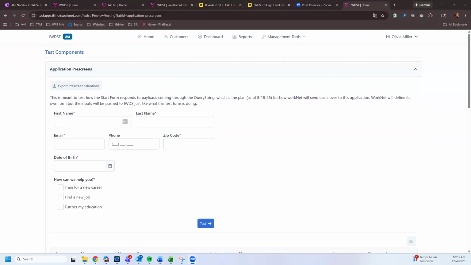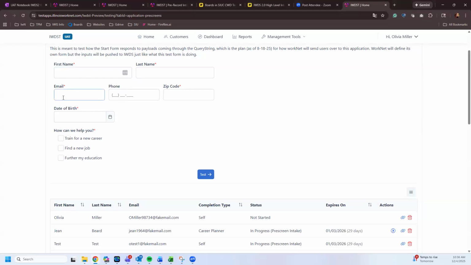Whenever you're creating a pre-screen for a customer, it is totally up to you whether you use your real email or your fake email. If you would prefer to get the email and test it that route, you can definitely use your real email. Fake email works just as well too. When we talk about account creation, to create your IWDS 2 profile to get into IWDS, you will use your real email, and we'll talk about that in just a bit after we go through this pre-screening.